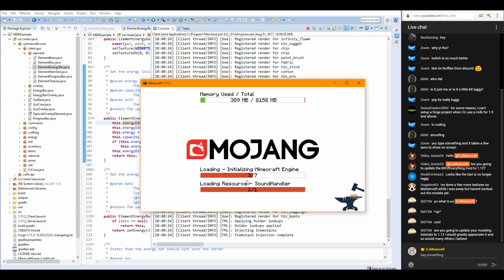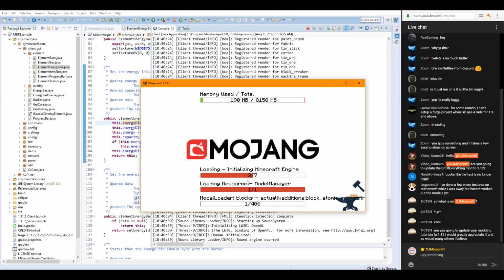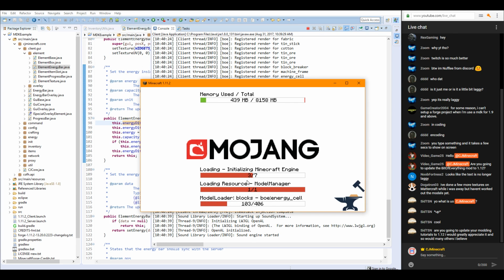Because when you think about it, it will go up in roughly the amount that is given. The difference between the energy differences will be in multiples of how much was given, but then how much was taken as well. So because it's generating 30 RF per tick, that would be in multiples of 30.